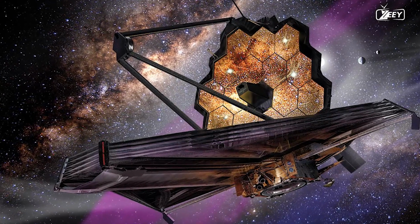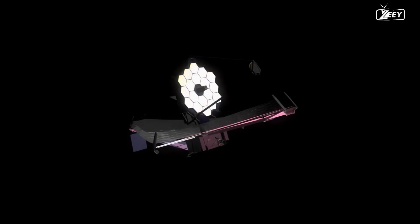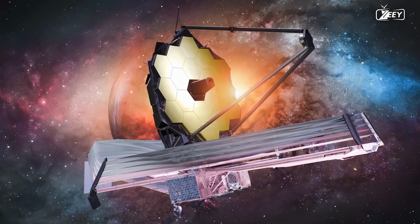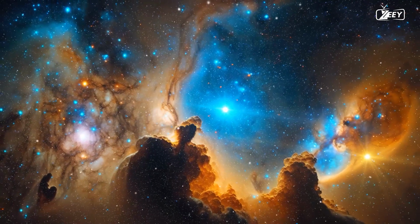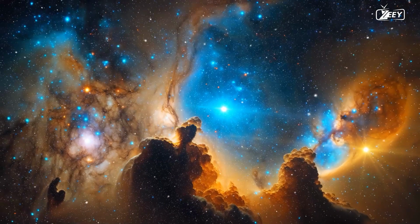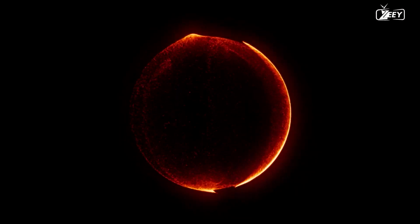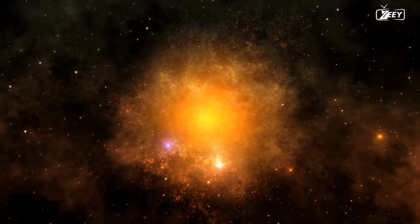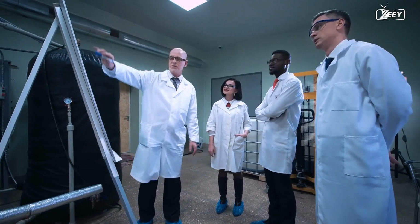JWST does not have a limitless field of view at any given time due to the sunshield. The telescope can see 40% of the sky from one point and can see all of the sky in 6 months, which is the time it takes to complete half of its circle around the sun. The most crucial part, though, will begin in the summer when Webb begins 460 hours of observations. During these 460 hours, Webb will attempt to teach us about 6 major topics: galaxies and the intergalactic medium, galaxies, enormous black holes, planet formation, stellar physics, and star populations. All we want is for these algorithms to notice things rapidly and share all of their data as soon as possible so that scientists may begin working on data reduction and reaching new conclusions.